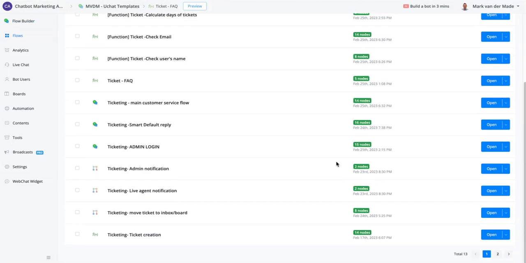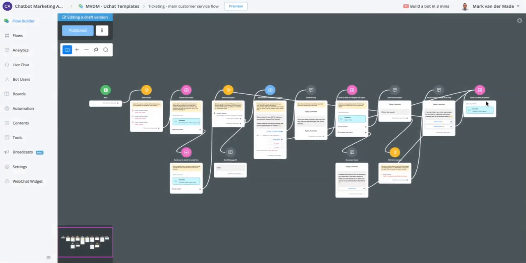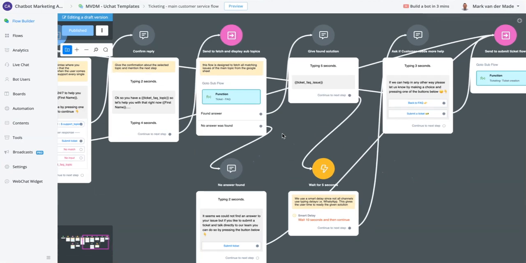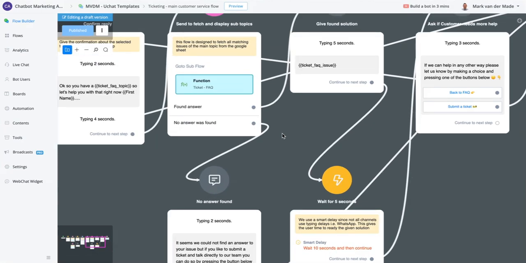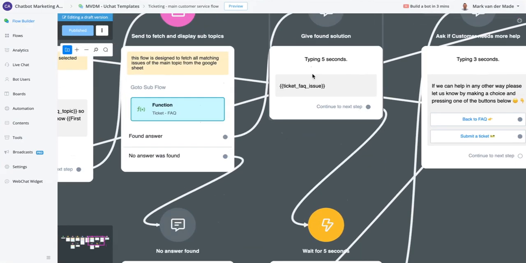If we go inside the output node, so let's go back inside the main customer service flow. There we go. Then you will see that we will go to the ticket FAQ issue, and this is the given solution.